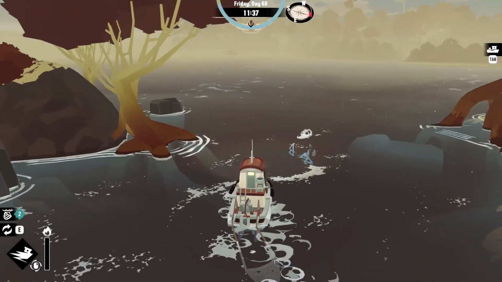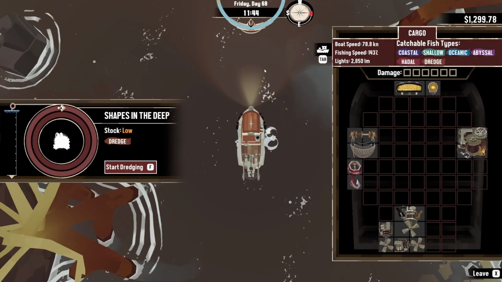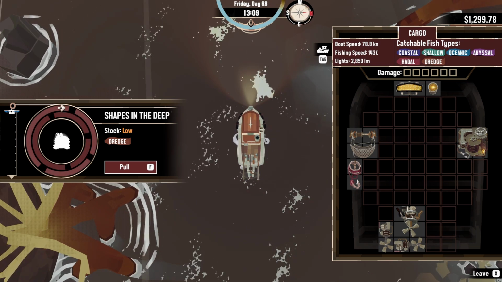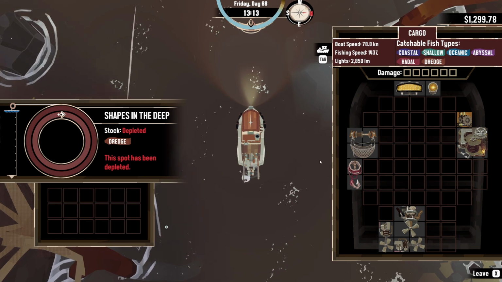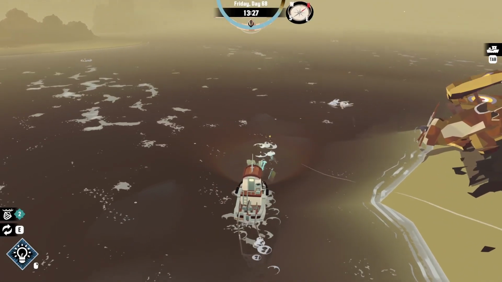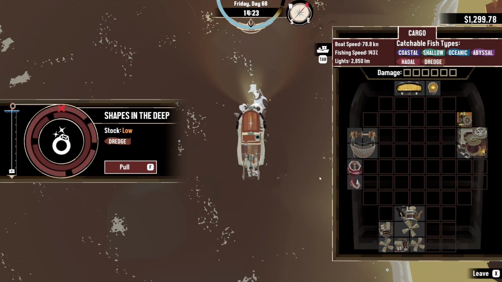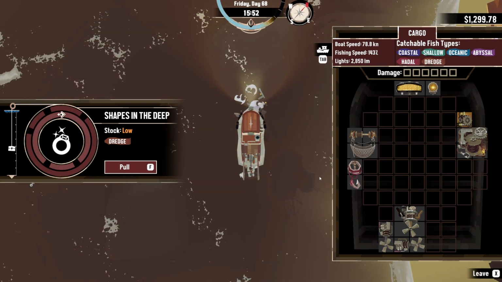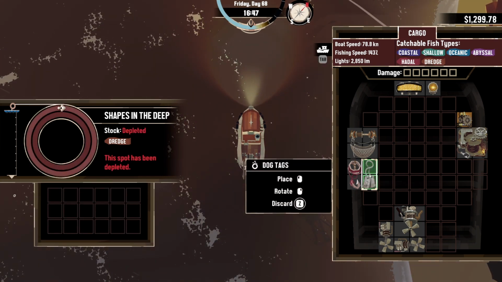Oh my god, okay. Okay. Let's not mess with that. Research part. There. I don't want to get too distracted. Why is it glowing? Oh crap. Oh my god, what is wrong with me? What is wrong with me? I panic too much when I do this. It's the problem. Dog tags.